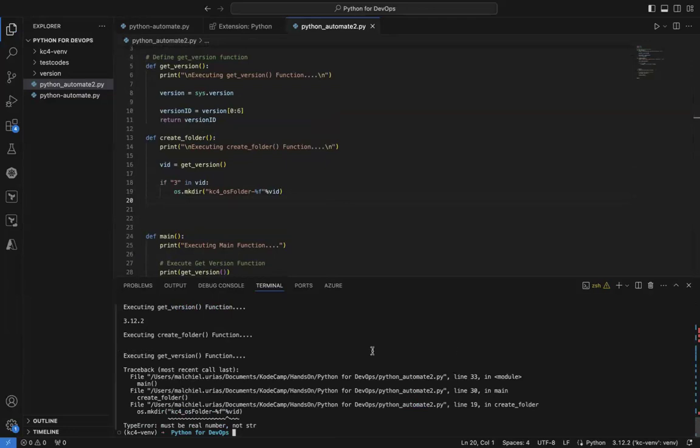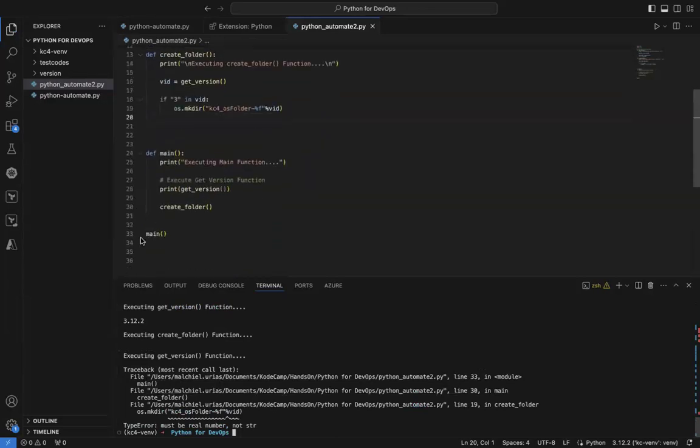Okay, we have an error. Great, great, great. So what is the error saying? Traceback, starting from line 33, main function, where it was called. Then inside the create folder function, line 30. So we are tracing back where the error is coming from.